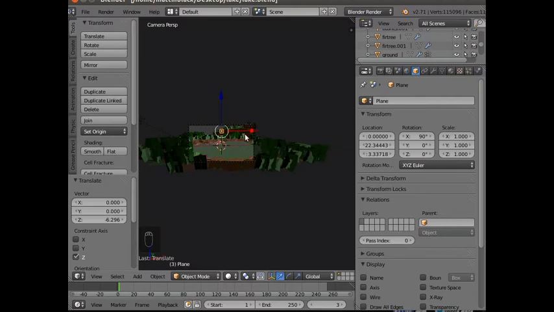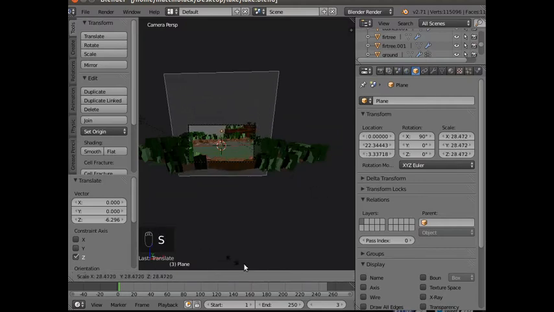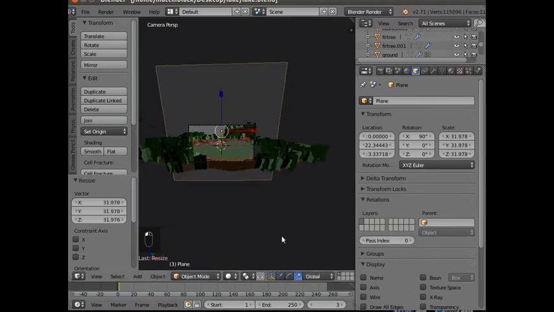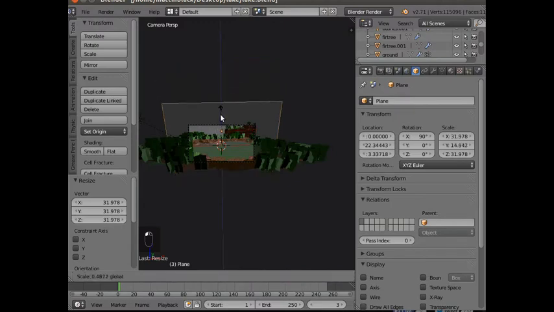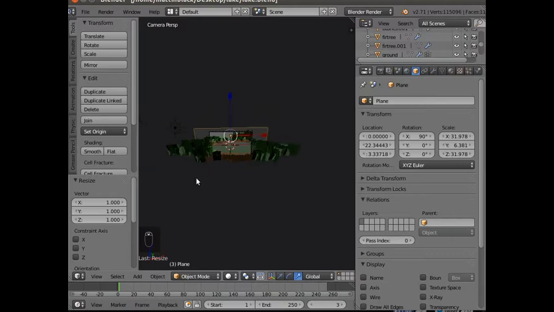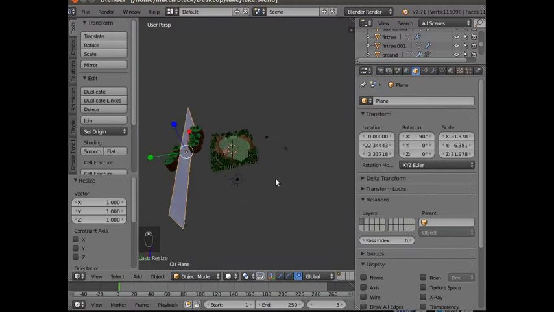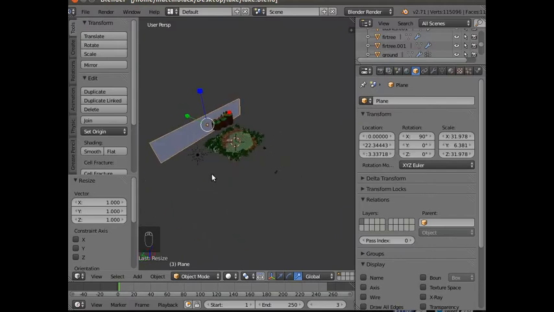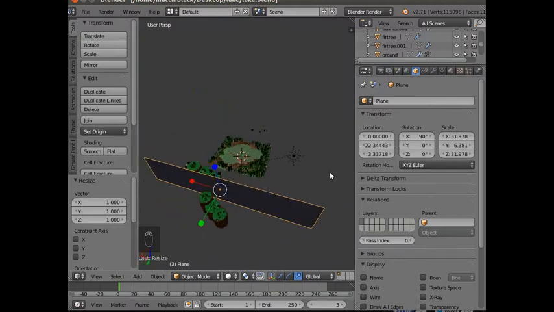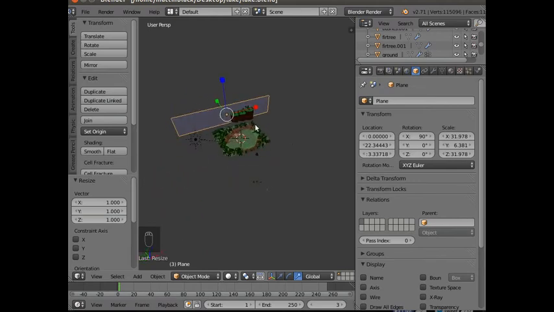And it needs to cover the whole of the camera scene, so I need to scale it up quite a lot. I don't need it scaled the same way in both directions, and in fact the smaller it is, the better our render times will be. And I just need to check that it doesn't cover any of the other bluff. We're only covering what we want to, which is great. Actually, it doesn't need to be quite that big, I don't think. Right.